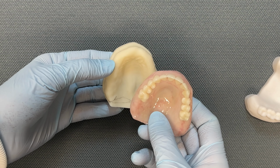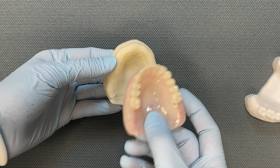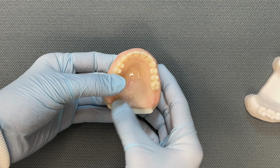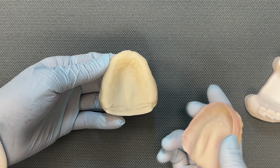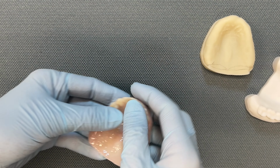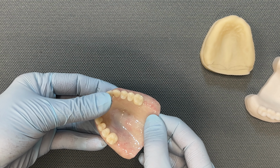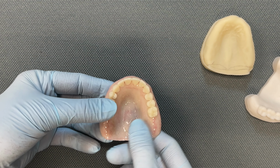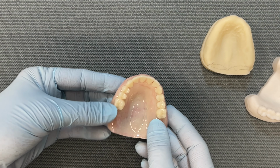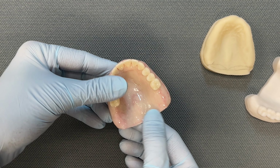The denture and the ability to kind of give you a suction cup effect is going to rely on this area here. So it's going to have to extend all the way back here. And that's going to cause a lot of problems for a lot of people. One of the things that this causes is gag reflex, which is a big one for a lot of people because it has to go so far back. If you try to shorten it to eliminate that, then you're going to lose a lot of that suction cup effect I was talking about. And then you've got gravity working against you, so this may not even stay in place. You're going to have to use adhesives and things like that if we can't get that posterior palatal seal.